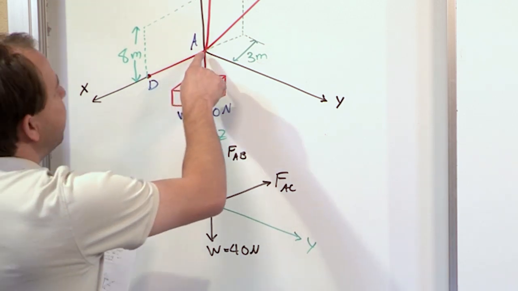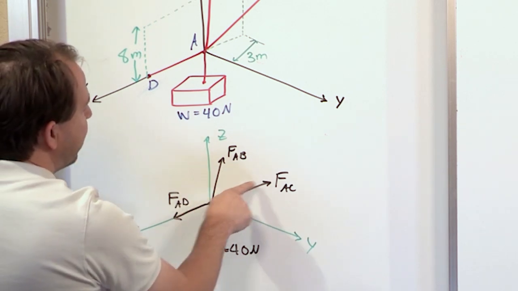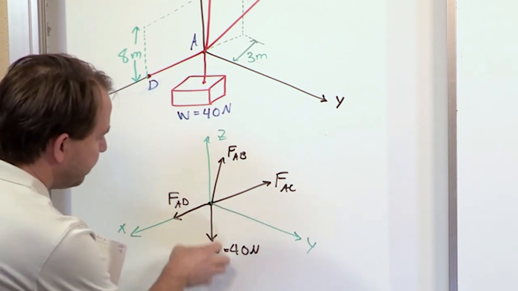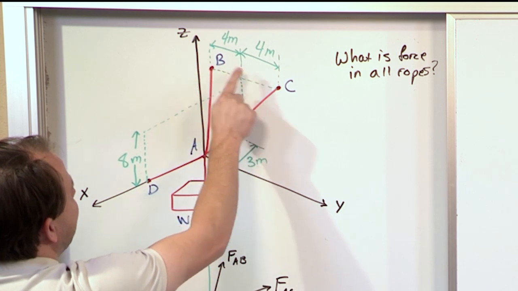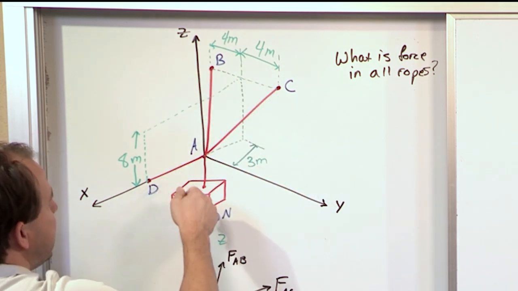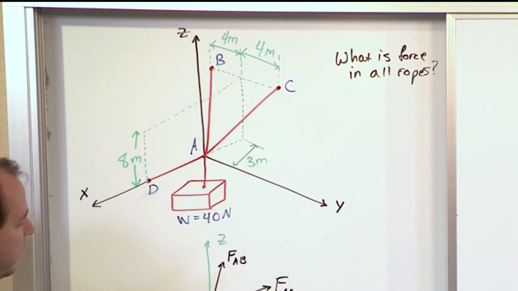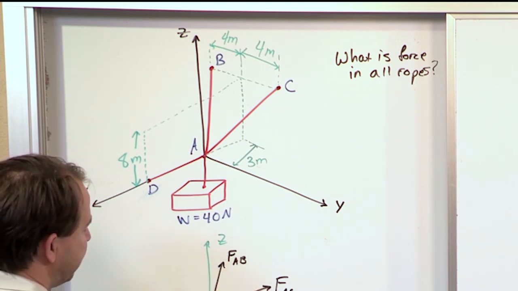Now, all of these vectors, if you look at our free body diagram, they all start at the origin and they point outward. And we suspect that that's the case because this box is pulling down and these ropes are attached. These are attachment points, like they're attached to the walls or something like that. And so when you pull down, we suspect the ropes are pulling up like this. We don't know for sure, clearly, but we make an assumption in our drawings. So all of these vectors start at the origin and they end at their termination point.